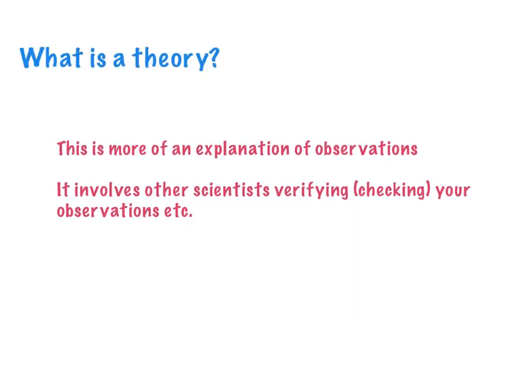So it's sort of like being a detective, if you like. We can work out what's going on. We go and get our evidence, and your evidence is all of your observations. You then use your previous knowledge, and you sort of come up with a theory. And a theory, as we see here, is an explanation, a possible explanation for observations. And what it does is it leads to further checking. In other words, once you've got a theory, you test it. So you would do an experiment, or you would set up some form of activity that you could do to see if your theory was correct.